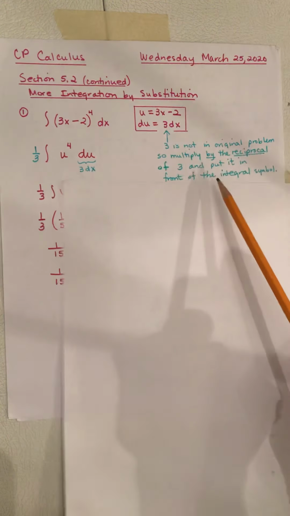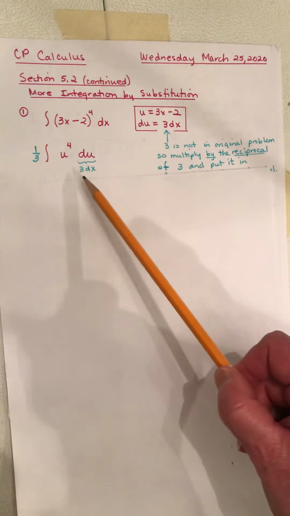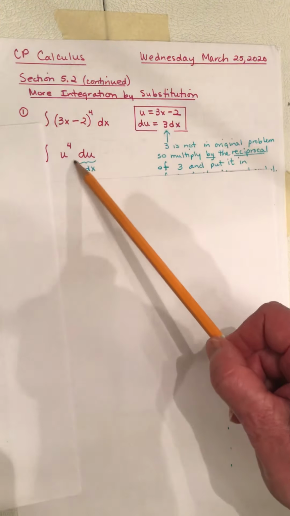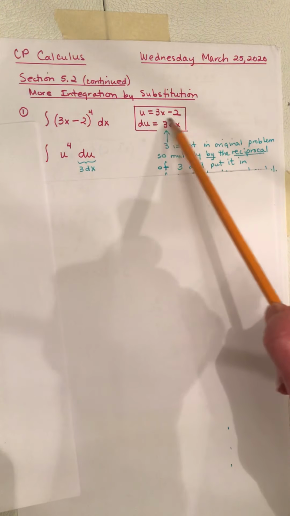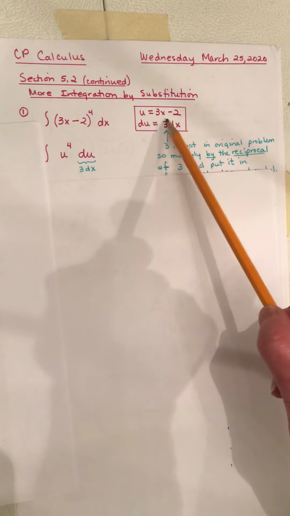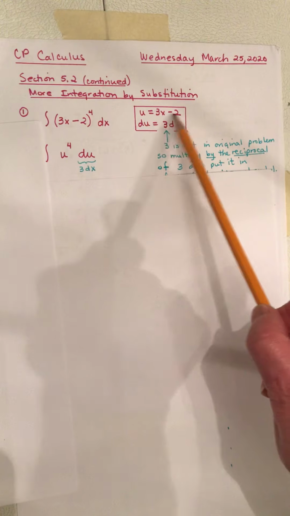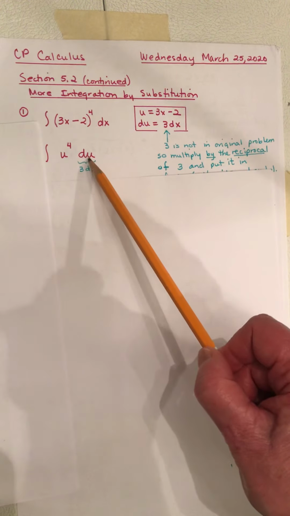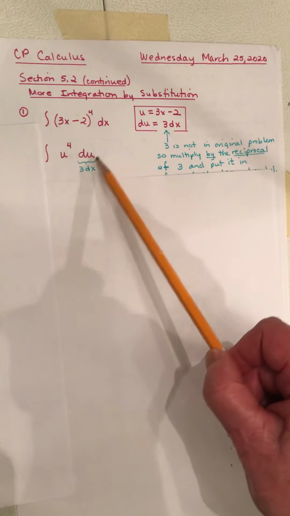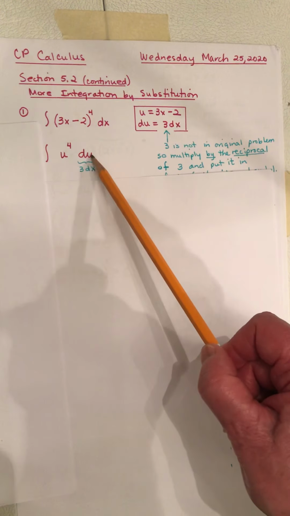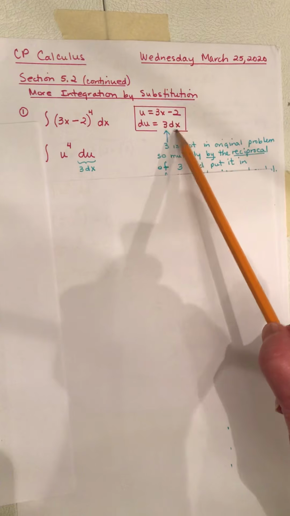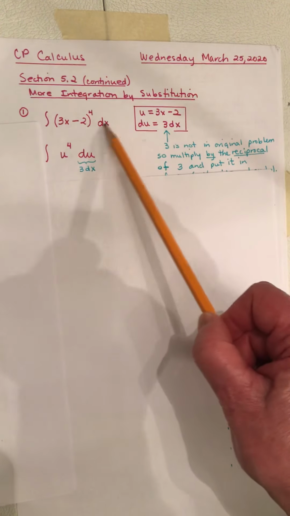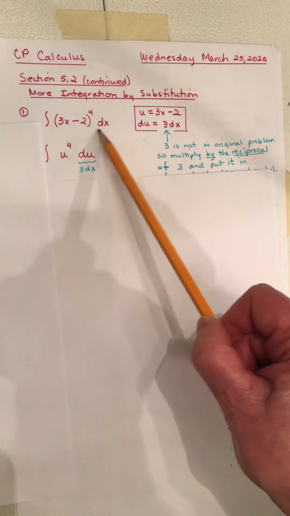Let's see why we don't want it. Because we have u to the fourth power. Now we're going to substitute just like we did before. Our 3x minus 2 is our u. So that gives us u to the fourth. Then we put the du in the problem. We need the integral sign and the du. But now the du is representing 3dx. And we don't need the 3 times the dx. We just need the dx because we have 3x minus 2 to the fourth times the dx.